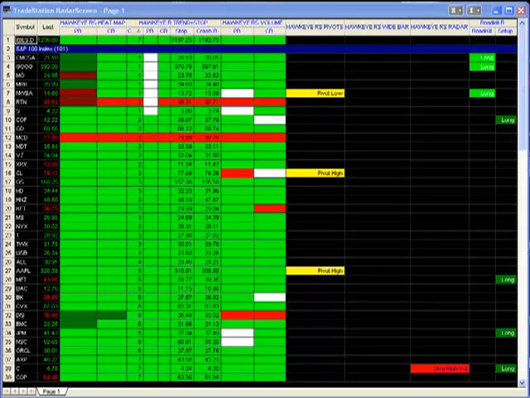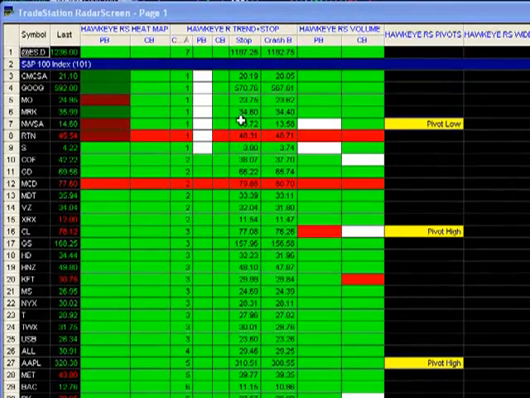If you are trading stocks, commodities, indices, or multiple currencies, the Hawkeye tools for TradeStation radar screen is a very important and very powerful package. I'll go over a brief introduction of the tools and what's included, and then I'll show you a brief illustration on the power of the package.